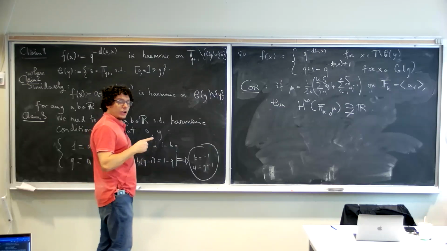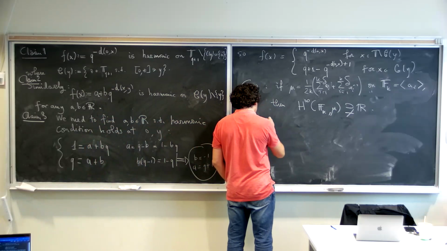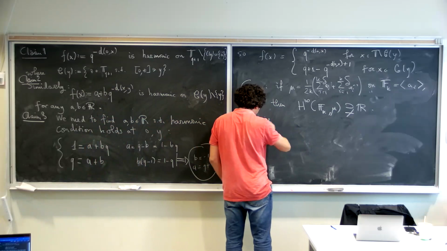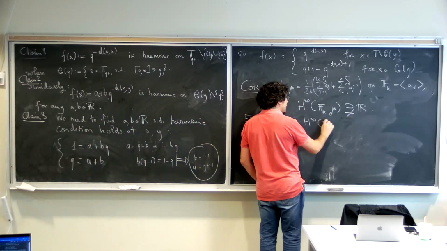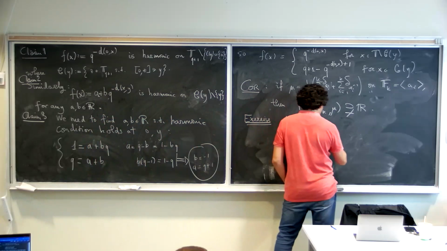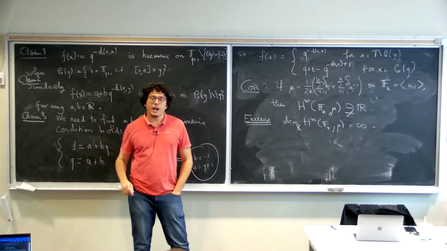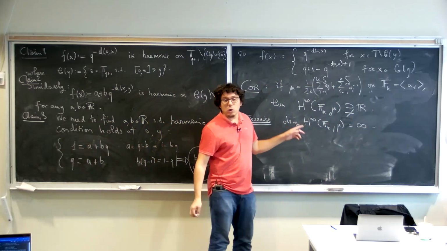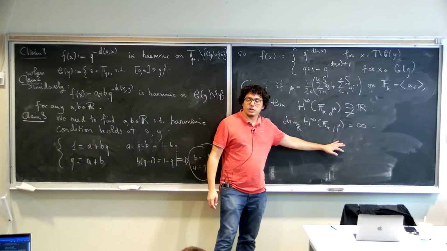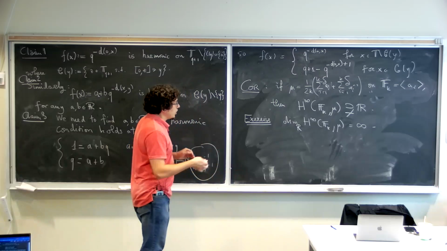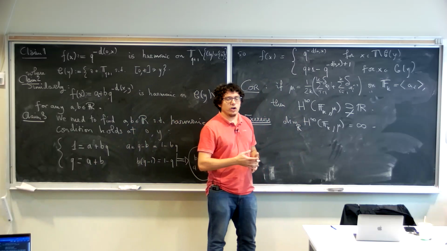In fact, you can prove, as an exercise closely related to what I said before, that the dimension of the space over R is infinite. The idea is that for every boundary point of the tree, you can construct a similar function. So already you start seeing the relation between the space of harmonic functions and the boundary behavior of your group.